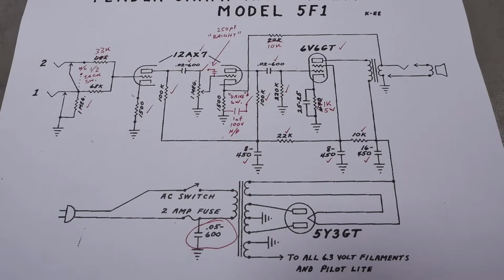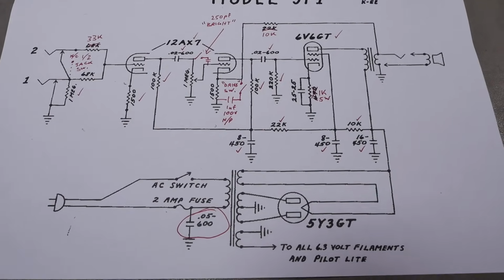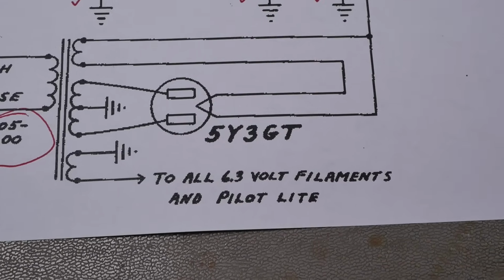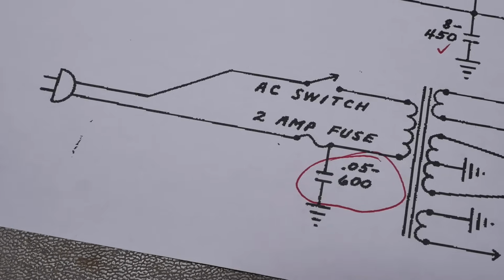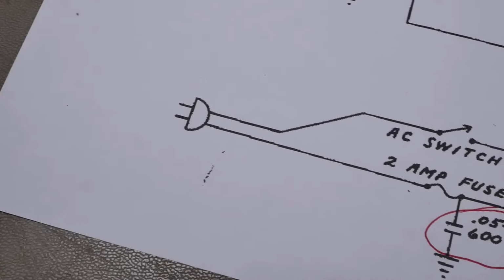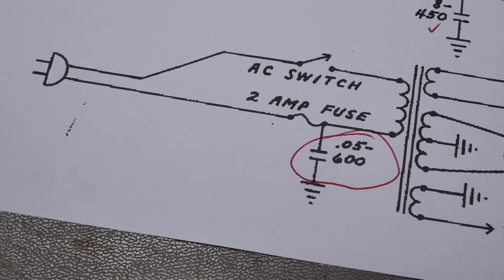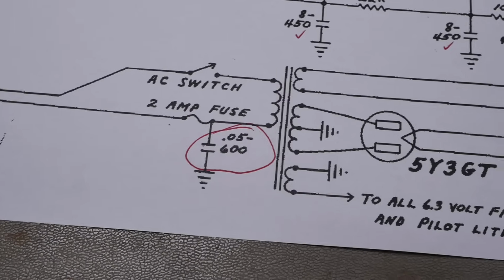Alright, so looking over it, the Achilles is pretty much exactly this. The only difference I didn't write down was the heaters are actually run with a grounded center tap. That cap is there. Originally it was there because you had the two-prong plug. So if it hummed one way, you turned it around and it didn't hum the other way, so that's the way you left it. There is no reason to have this cap there anymore. They just followed the schematic.